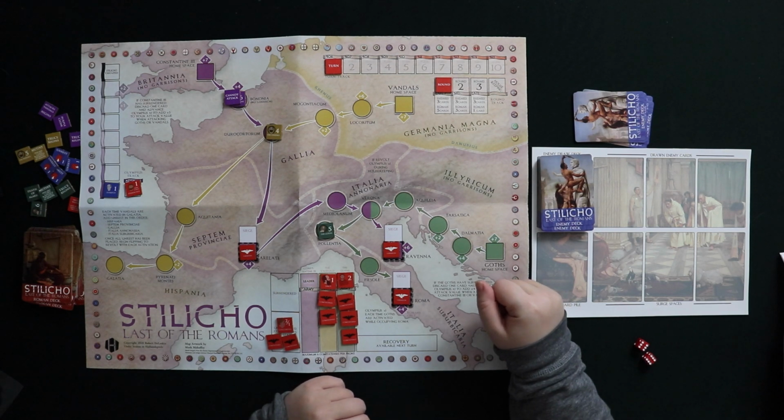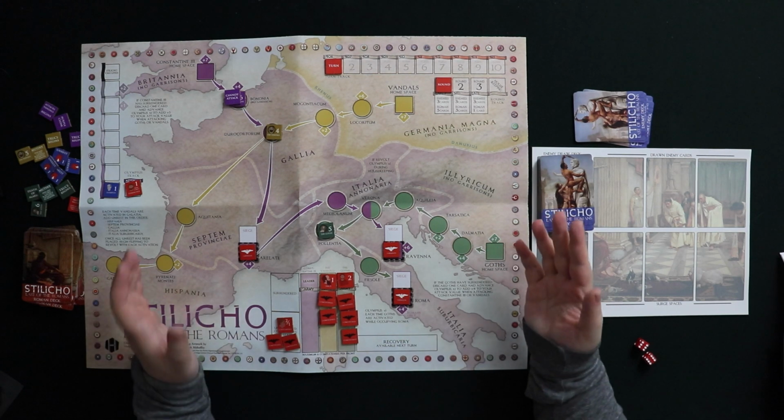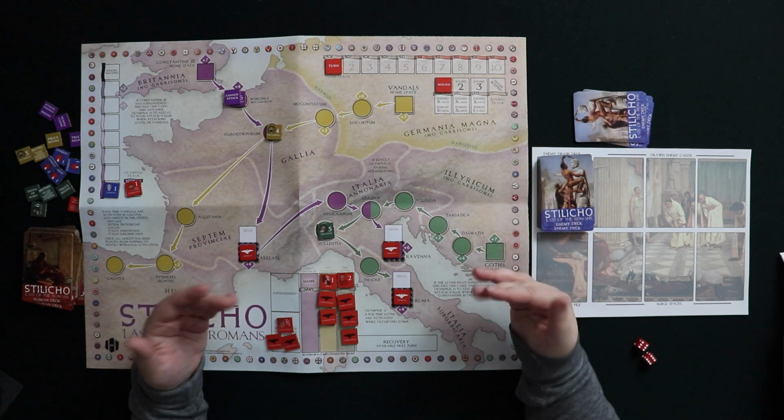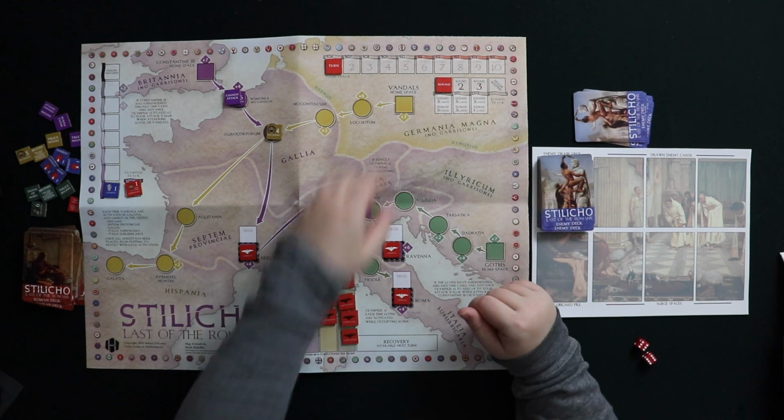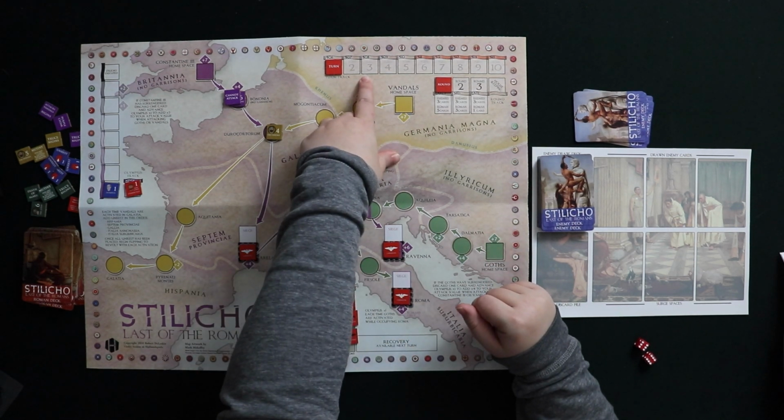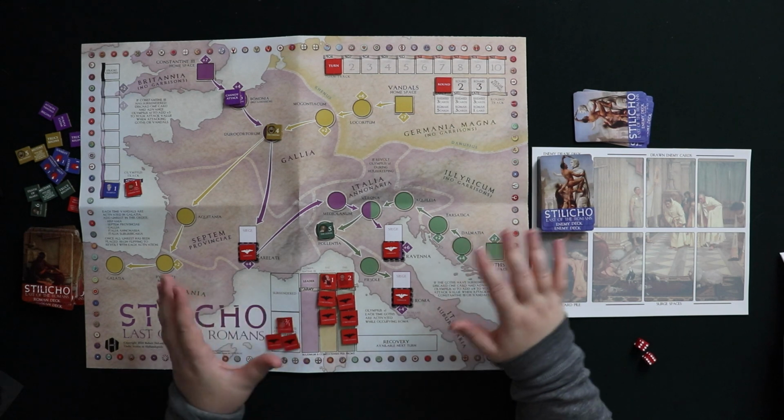And the other way to lose is just running out of time. If you miraculously make it all the way to turn 10, but still can't get all 3 of your enemies to surrender, you just haven't done your job. But that's a better outcome than the real Stilicho, who was executed on turn 3. So the goal of this game is to try to beat history.